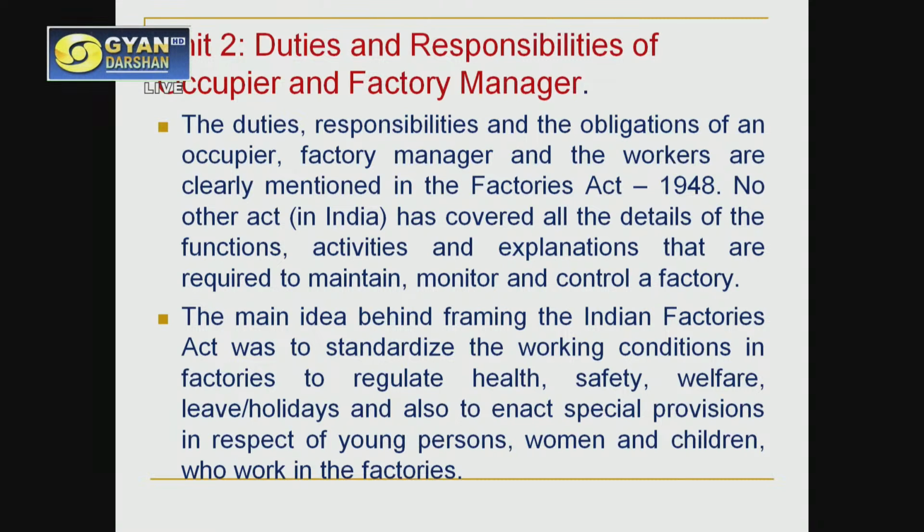Now, Unit 2, which deals with the duties and responsibilities of the occupier and factory managers. In this unit, it's mainly focusing on the responsibility of the occupier. Occupier means those legally owning the industry, and the factory manager as well as workers. So all three persons have duties and responsibilities that should be described in this Unit 2.